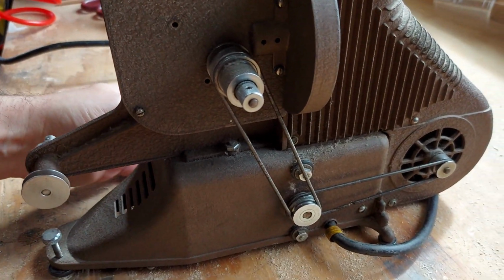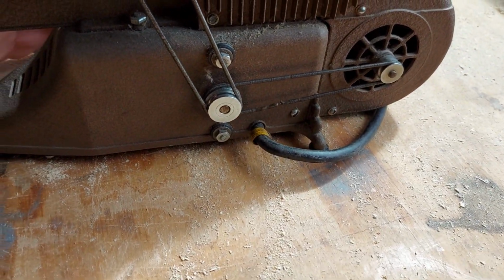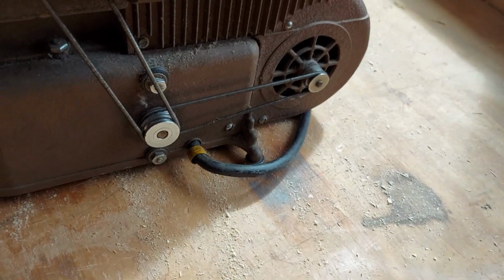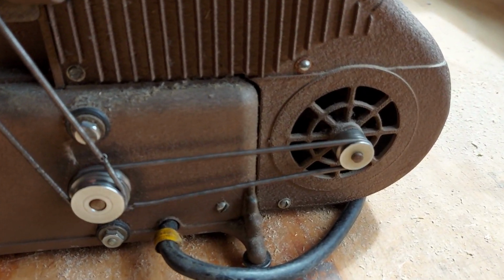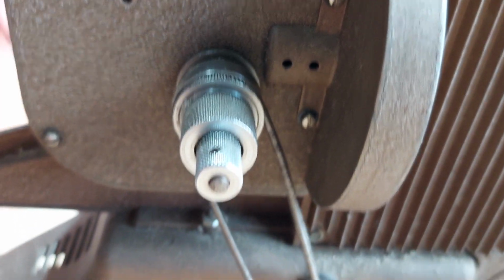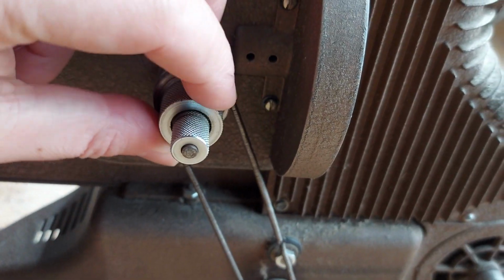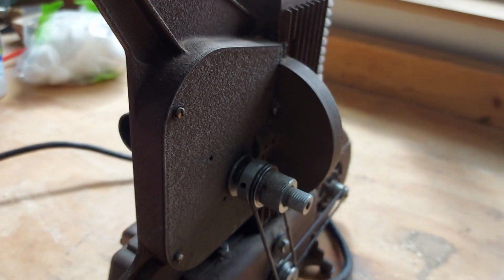If I turn it on right now, let's just, nothing. Let's try again. There we go. So the motor runs, that spins, that does not spin. Probably because it's kind of stuck on there. We'll try to grease that up.